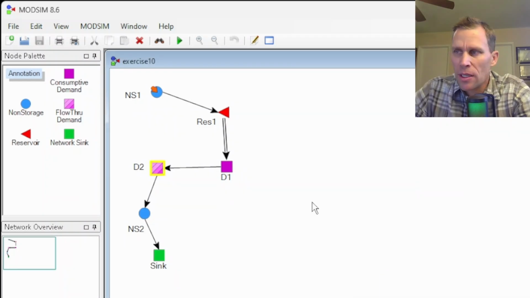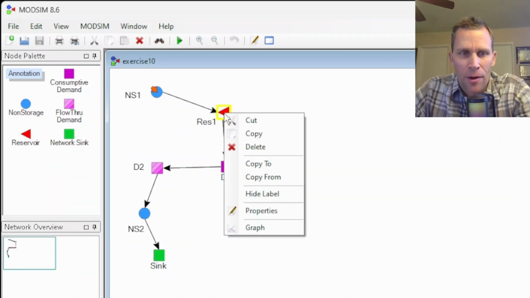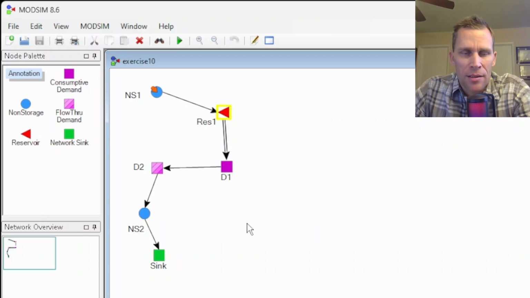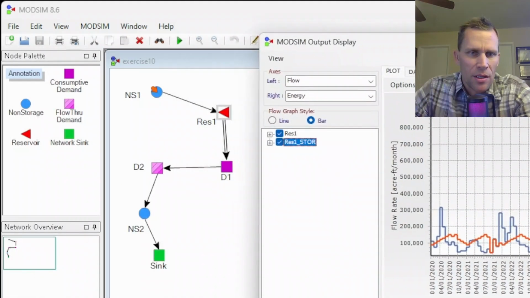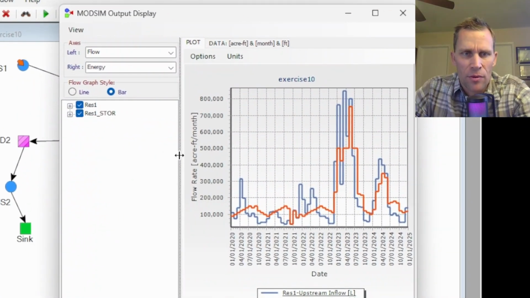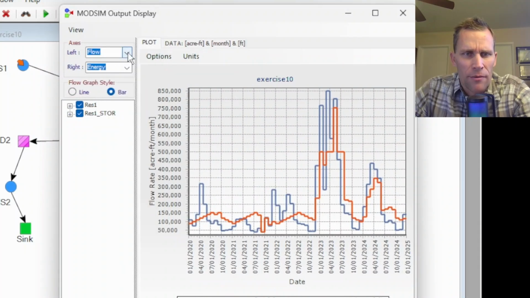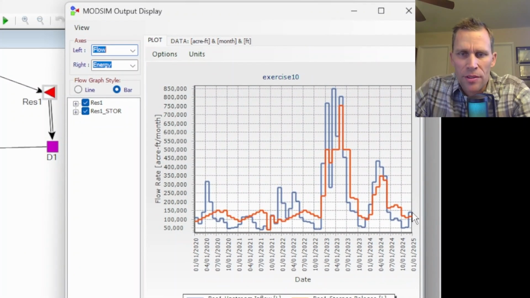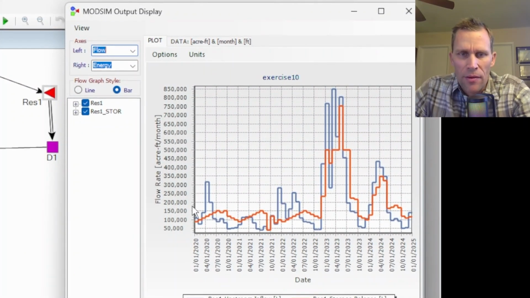Okay. All right, looks like it ran. So I'm going to be viewing results most of the time from this reservoir, but also from the multi-link. So let's check out what we have from our reservoir first. Right click and then graph. Okay, so what we see here is a plot of the reservoir and the units are in flow here. Across the horizontal, this is our 5-year duration. And then vertically, this is the flow rate in acre foot per month.